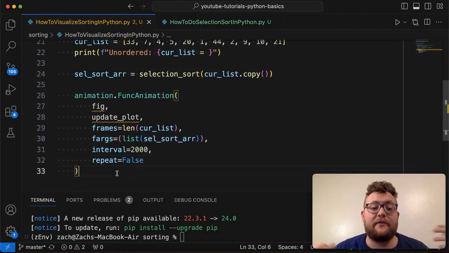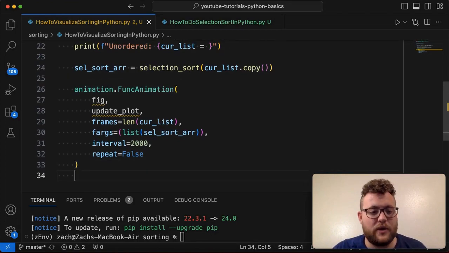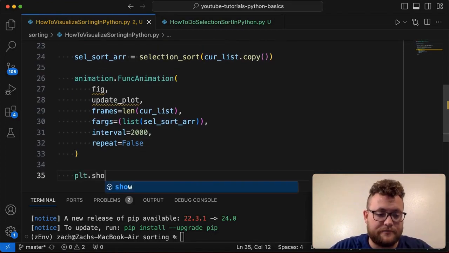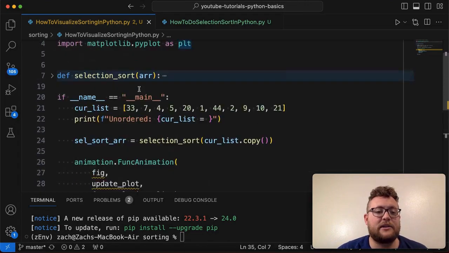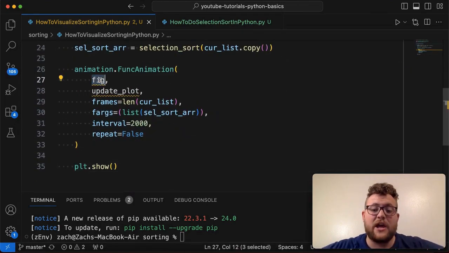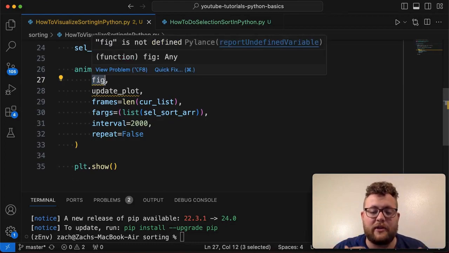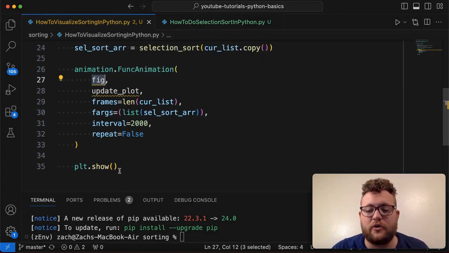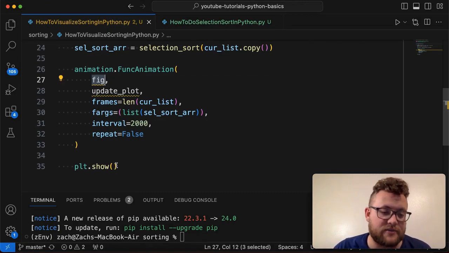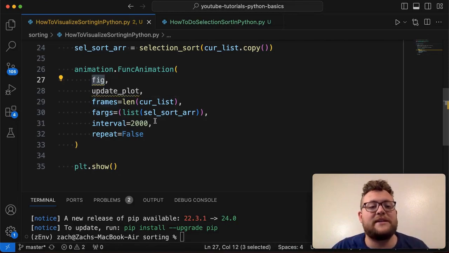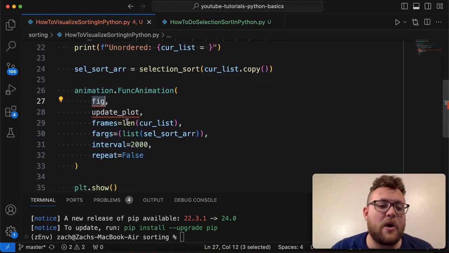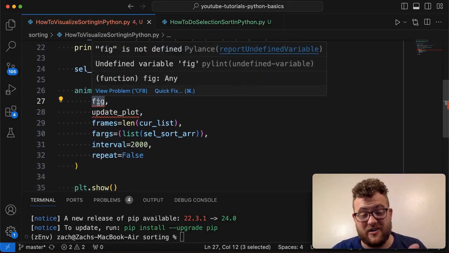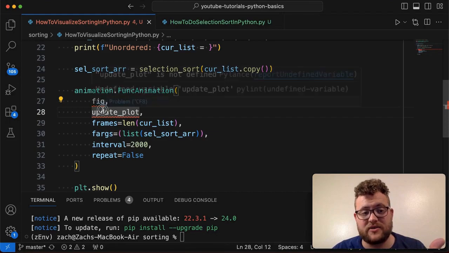And then after all this is said and done, we need to go ahead and say plt.show. I'll get to what this means in a minute, because plt is basically the plotting software. So when you create this fig, it's going to show that figure and everything like that. If you don't do show, you won't see anything, right? The whole point of this is to be able to visualize it. So that's what we're going to do. Now we have the basis of our main function that we are going to run. Now we need to go ahead and create the stuff that's going to create our figure, as well as the function that's going to do our plot.